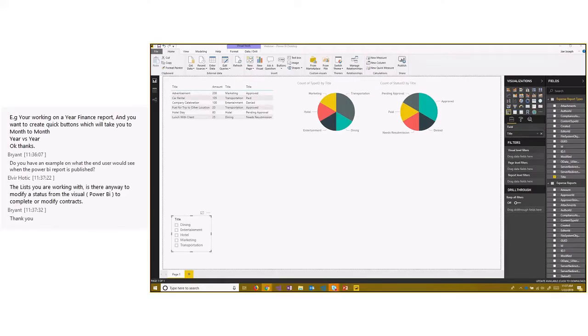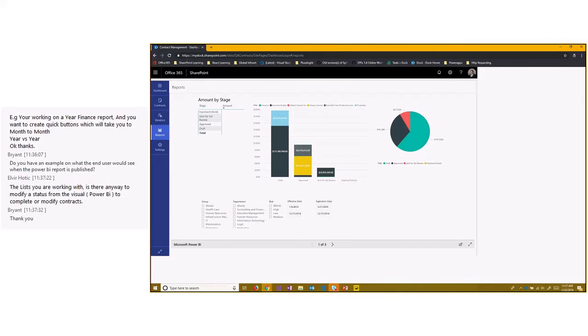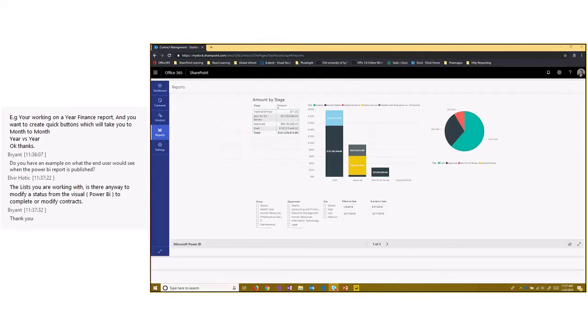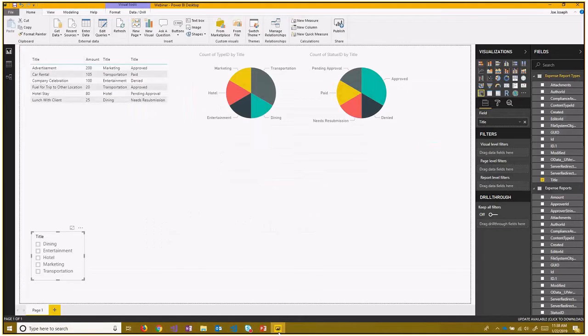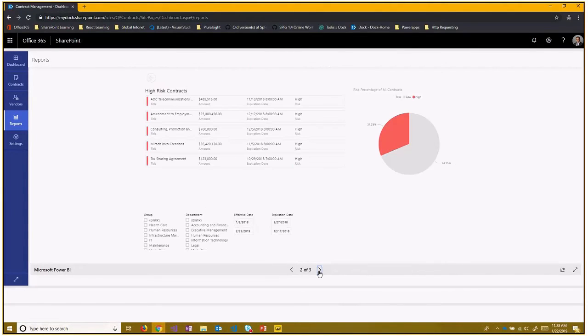All right, here's an example of a report that I've made for our contract management portal. And this is what I'm talking about with the dates. This is how you would set it up right here. What we actually have is a web part that is accepting this embed link the same way the Power BI one would, but it's just showing you this web part instead. This is our contracts portal on one of our sites. As you can see, this looks really similar to how it would be designed in here. So this is a good example. You can also do the different pages of reports and do it that way.